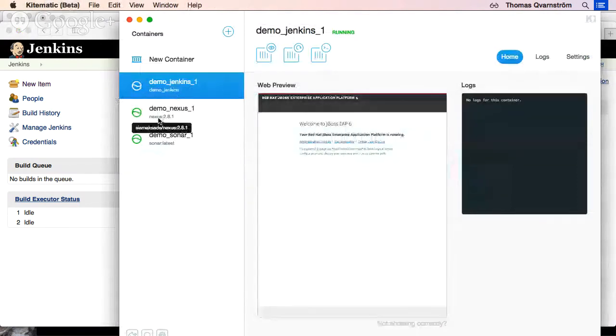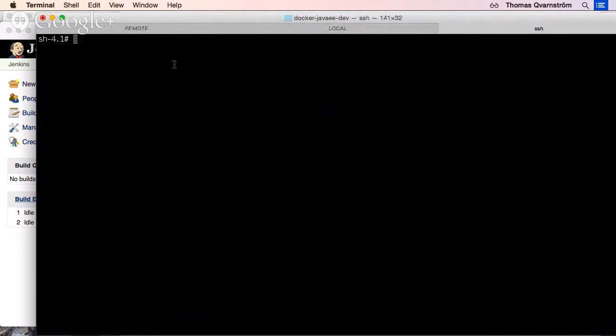But this basically gives you a view where you don't really have to touch the fact that we're actually running it in a container. For example, if I want to log into this Jenkins container in the terminal and see what's happening, I can just click here, and that's going to open up. And if I do hostname here, you're going to see that I have a random hostname. So I'm actually running this in the container.